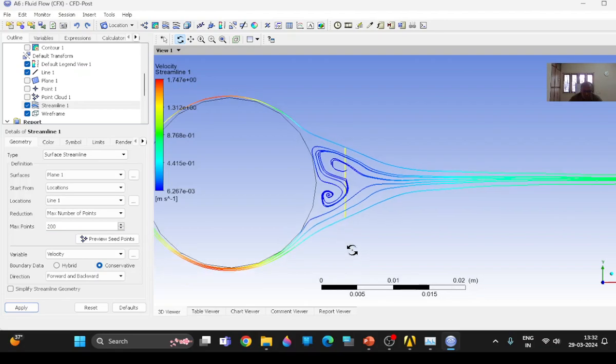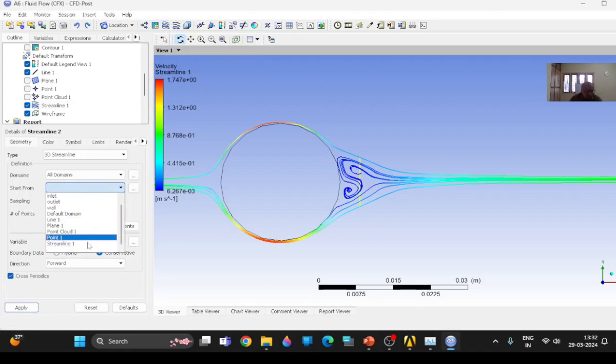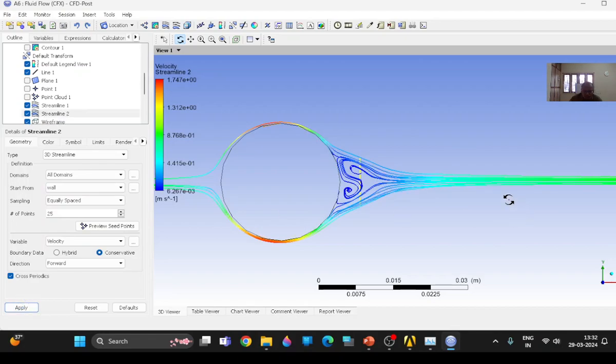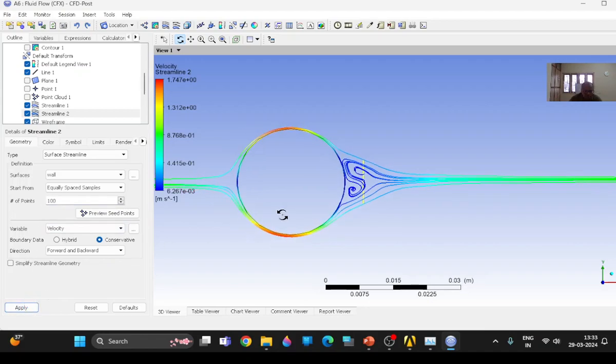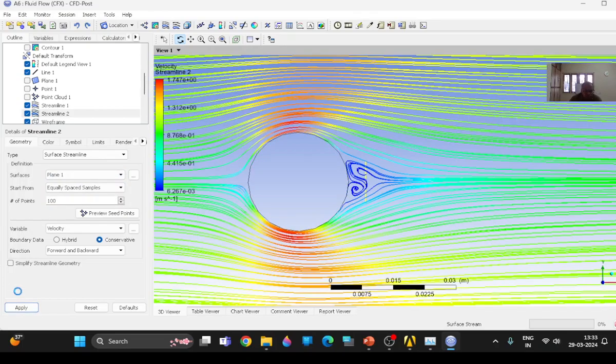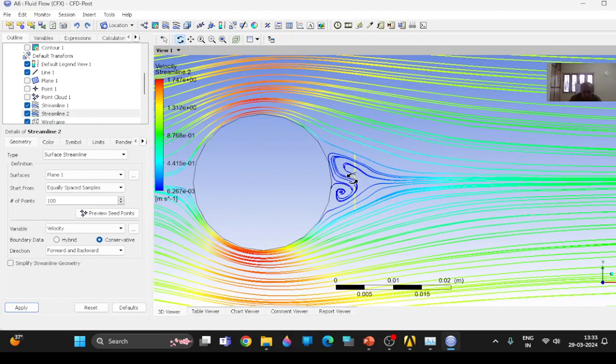From these points you can see here, and if you create another set of streamlines starting from the wall like this, by using a number of streamlines we can easily depict the streamlines. And if I give more points here, I will get more wake.